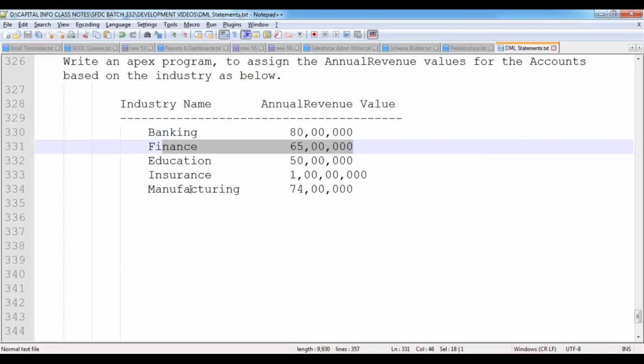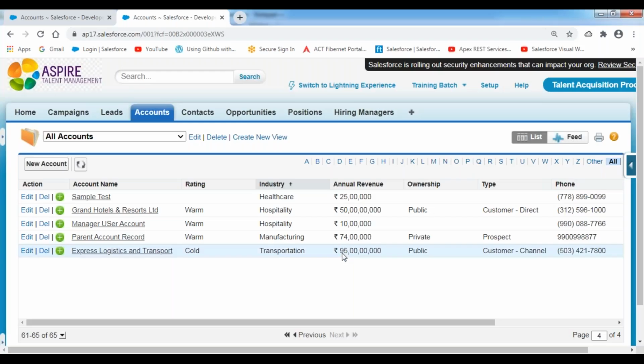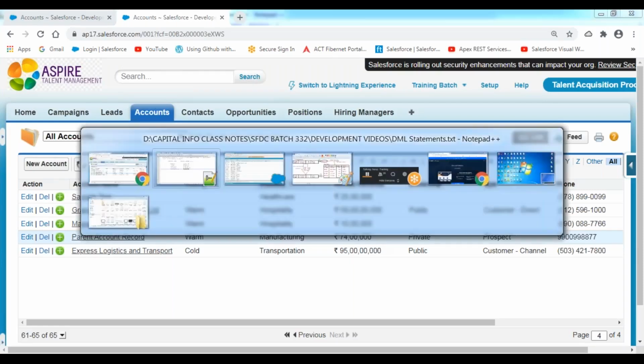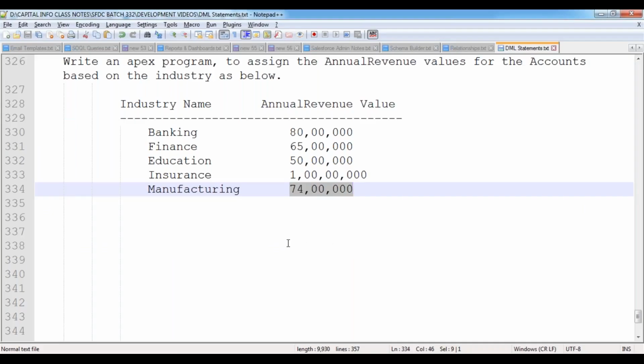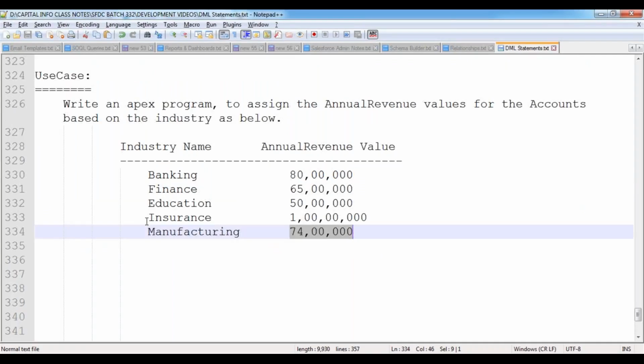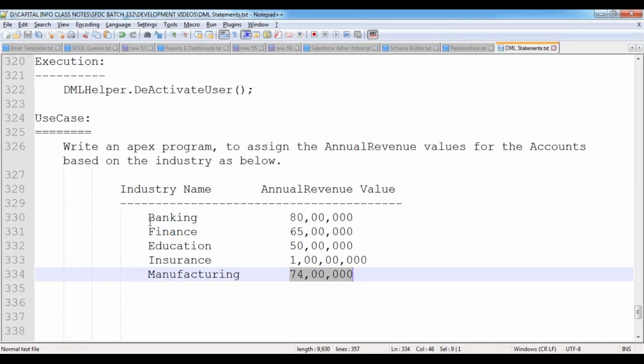For manufacturing, it has assigned 74 lakhs. These are the values which we have assigned. So depending upon your industry name, we can assign the respective annual revenue value for your record also. This is how we implement the update statement inside your Apex program as part of DML.